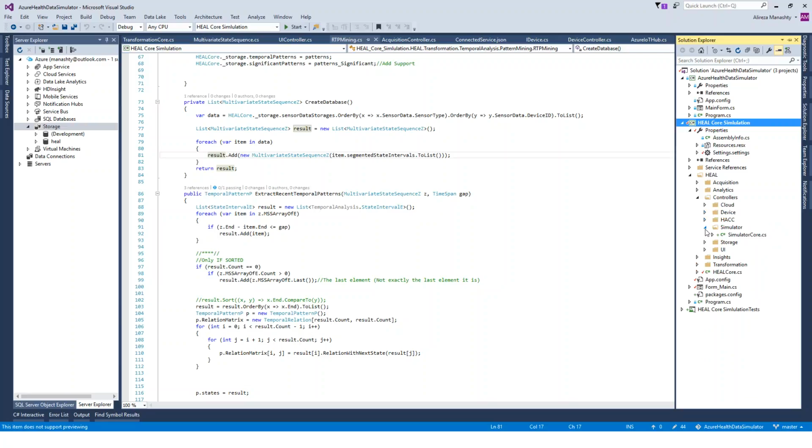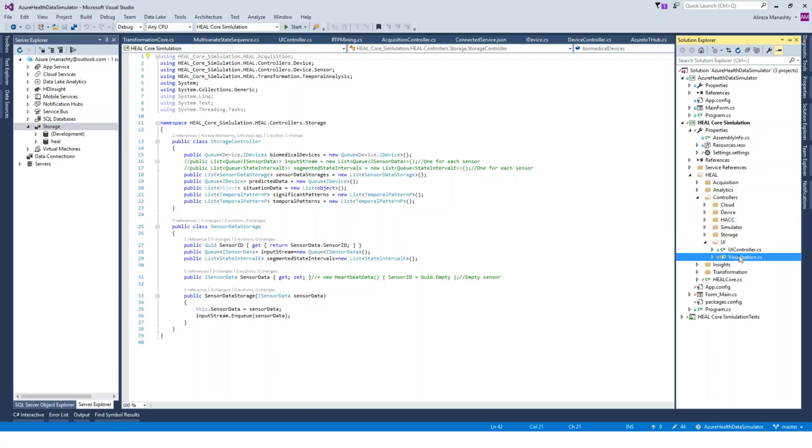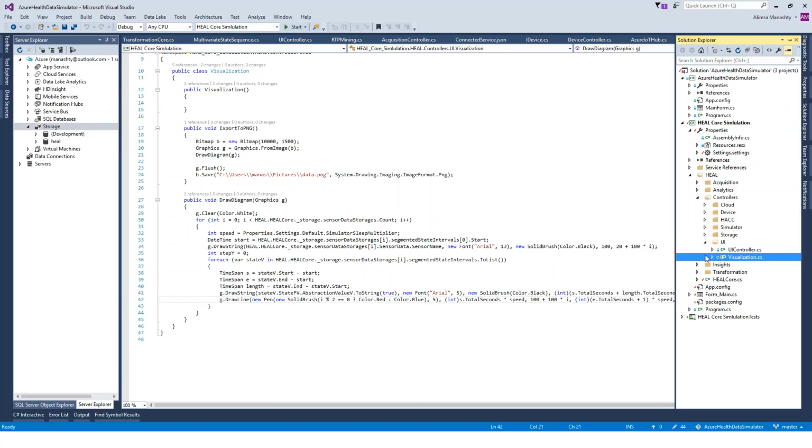We've got different controllers. Some of them are implemented, some of them are not. The storage controller currently stores everything in a list in memory, but once we connect it to the cloud, that will change. The user interface can export the files, can draw some drawings, and is able to visualize a lot of actual components of the system.